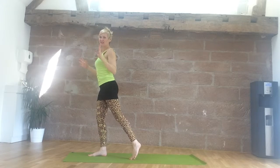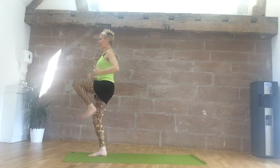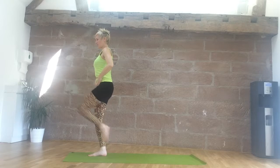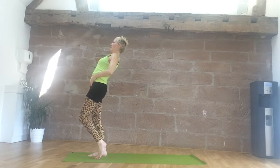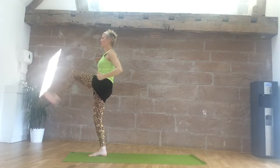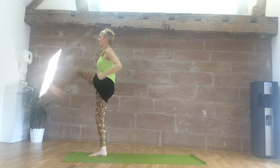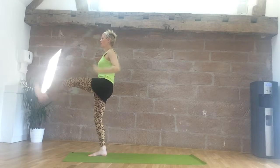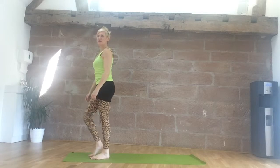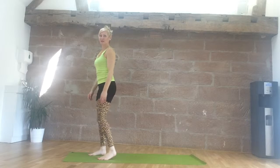Good. Okay, last 10 seconds, you can stay with that, or this time you can lift the knee and then kick. And as you kick, the leg doesn't need to straighten, but feel as if you're kicking from here. Don't let the upper body go back. So inhale, exhale, inhale. We'll do 3 more. 3, 2, and 1. Beautiful. Foot down, walk the feet out a little bit. Shake out the legs. Beautiful.